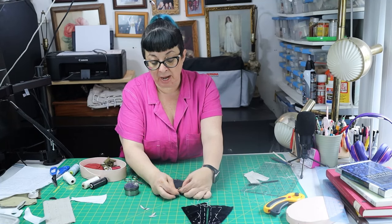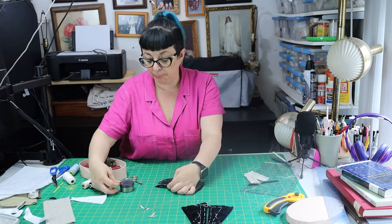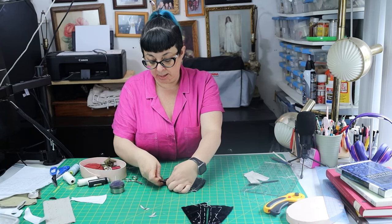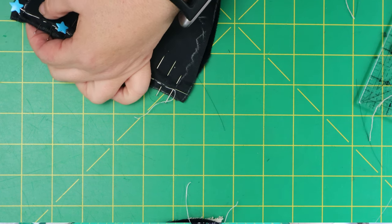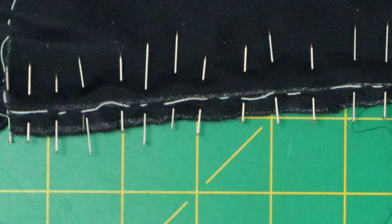Velvet is the stuff nightmares are made of. It's gorgeous and moves beautifully. Its movement is also what makes it a pain in the butt to sew. It's gooey, and it likes to push the other side around away from it. Once I've got that done, I can take these ones out. Now it should be pretty darn close.